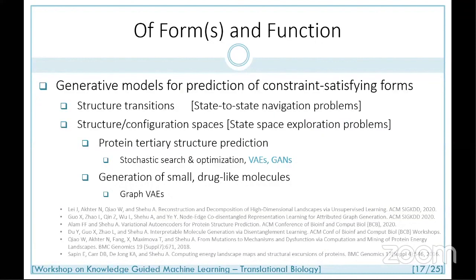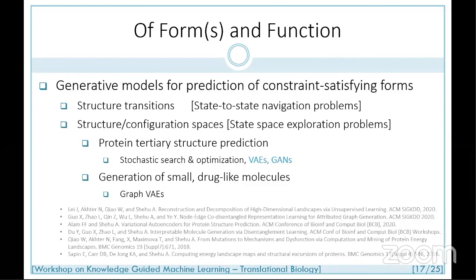So all these structures between which proteins, let's say, fluctuate or other molecules, they have to satisfy constraints. So it's a very interesting question to throw to students to say, okay, can you put together a generative model that can predict basically the different forms, the different structures that satisfy certain constraints, functional constraints or energetic constraints, and to be able to answer specific sub-questions in structural biology, such as structure transitions. Tell me what is the specific series of structures that takes my protein from on to off. I want to see the movie. I don't want to see just the beginning and the end. I want to see the frames in the middle.